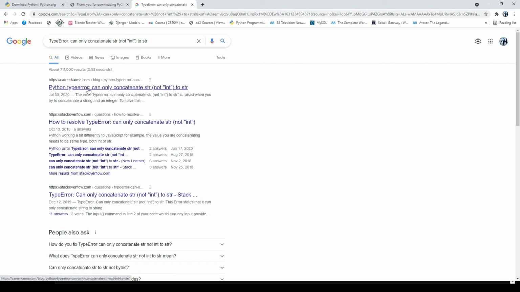You can see it here, how to resolve type error, can only concatenate and so on. So the answers are already there, which means somebody somewhere also had a similar problem and got a solution to it. A simple Google search could get you your answers.